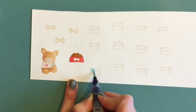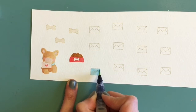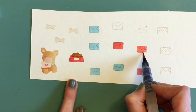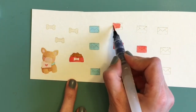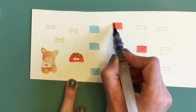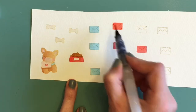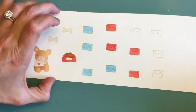And so I also just added some little cheeks on the doggy, and now I'm moving on to color in all of the envelopes. To color the blue envelopes, I used Salty Ocean. The red ones, I used Barn Door. And then the pink ones, I used the Sponge Sugar again. And I didn't do any kind of blending or highlights or shadows on the envelopes because they're so small, it really didn't matter.